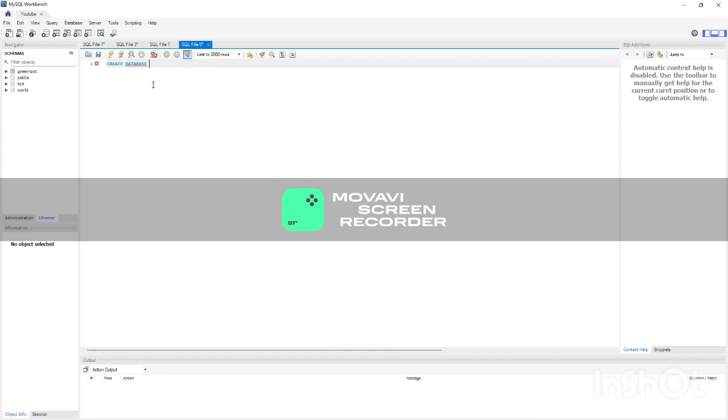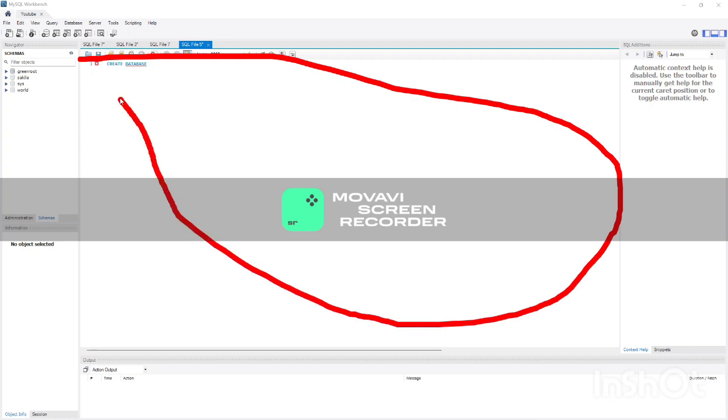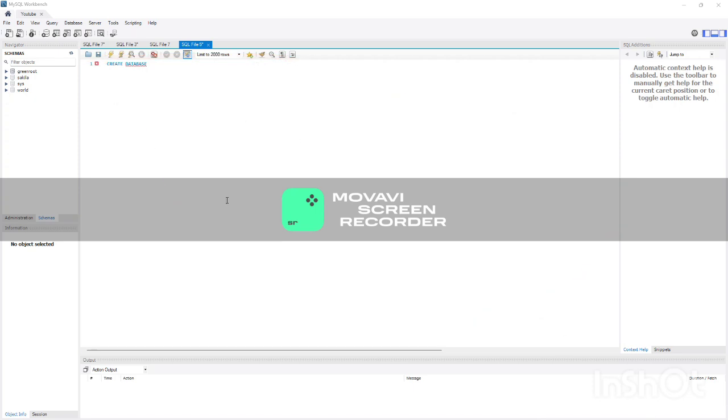In this part you are going to write your query, and this is where databases are stored, in this schema.